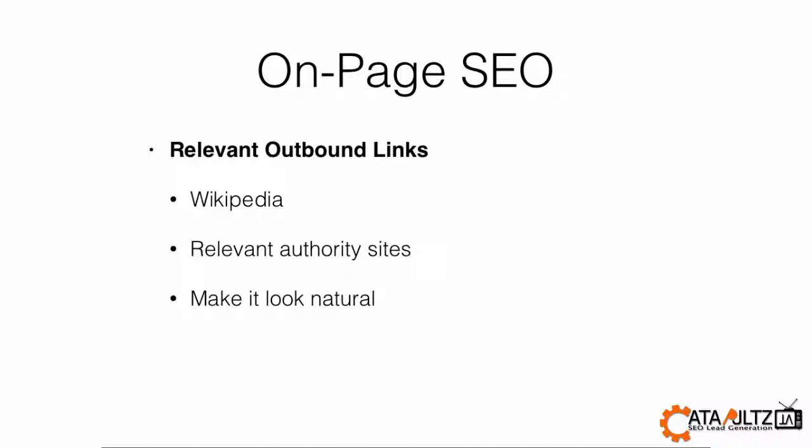If you think about Wikipedia, all the top sites, the giant humongous sites that you can see out there, they all have a proper linking structure. They have links everywhere, all over the place, and 9 times out of 10 they get a lot of authority from Google, purely because they're interlinking the web around rather than trying to keep everything to themselves. So if you link to relevant pages within Wikipedia, that just shows that your website has relevant links. Not only that, you're linking to other higher authority websites as well.